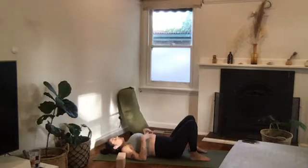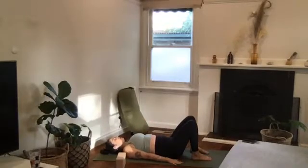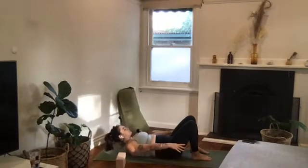And please just bend your knees and take your feet onto the ground, your feet parallel. Not too far away from the bum, but they don't have to be directly under the knees either. Keeping the feet at hips width, just relax your arms down to the ground so your fingers are pointing to your ankles. And we're just going to take a nice deep breath in, energizing. Lift the shoulders on the exhale. And just feel your fingers reach off the mat, reaching toward the front of the mat.